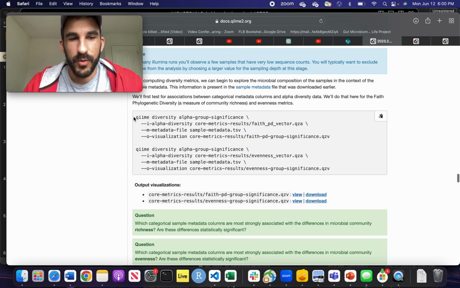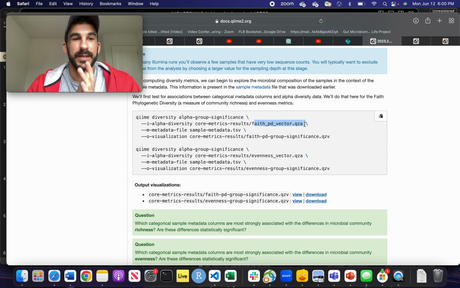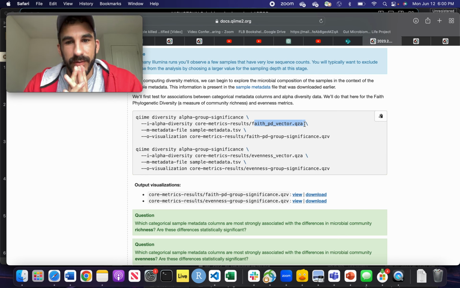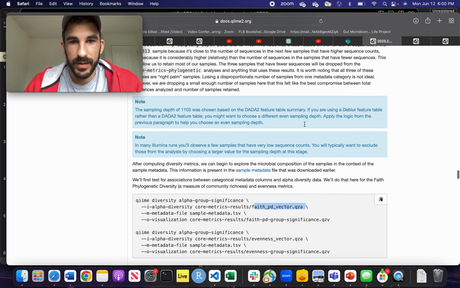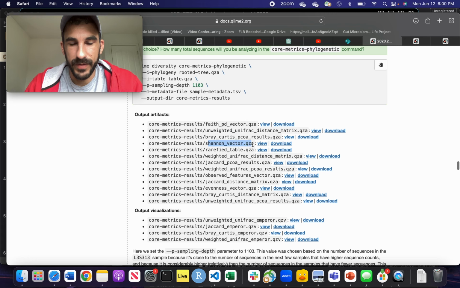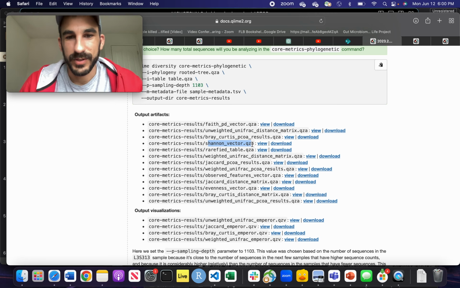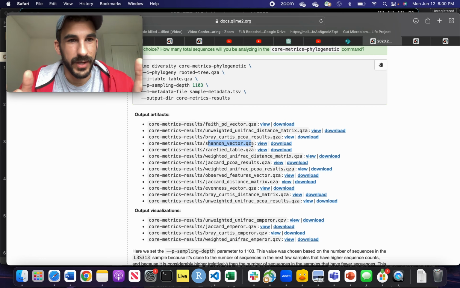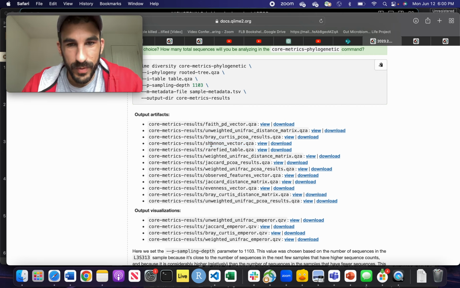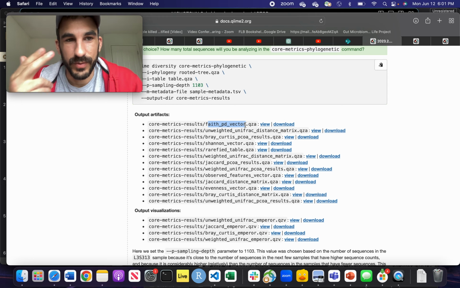So the next step, the core metrics gives us a bunch of cool stuff. One of the things it gives us is a faith-pd-vector.qza. This is basically a species richness file. There's two different metrics people use. One of them is the Shannon vector. That's a way to count species inside of a community. A lot of ecologists do this for, like, measuring how species rich the Amazon is, right? And so what microbiologists have done is they've taken all of that and applied that to microbiology to look at species richness of gut microbiomes, for example. Like, how many species of bacteria are inside of your gut? That's actually a complex thing to calculate. And so Shannon's is one way, and then faith-pd is in my opinion a better way, because it takes into account the phylogenetic relationships between two microbes.